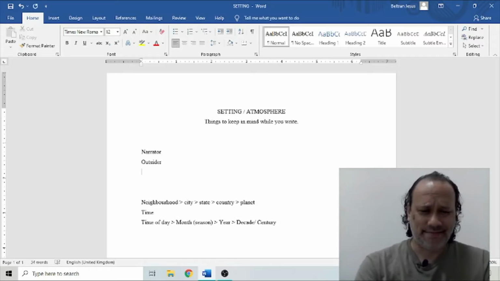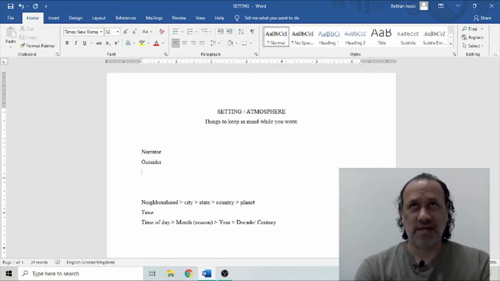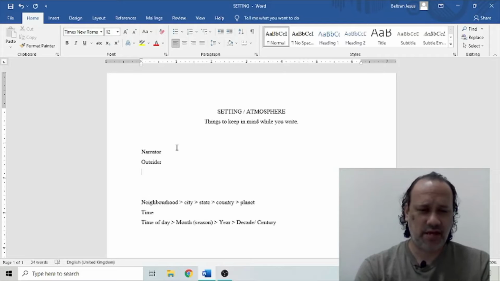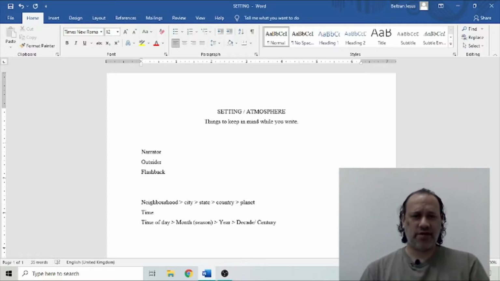Another one is, and it's a little bit of a mix of both of these. So, flashbacks, the character is talking about what happened in the past. The narrator could do the same thing. The narrator is the narrator, the one who tells us everything. Tell us what happened in the past. So we get this overview of what's going on now based on what happened in the past.